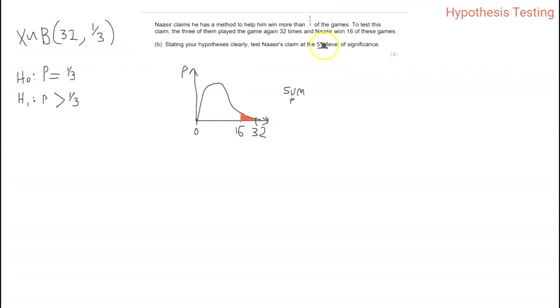Now, the significance level is basically saying, right, you've got your data, you've got the main bit of data here, which is like the most highest probability data, and then you've got your tails data, the tails at the very ends of the data, right? The 5% is saying to you that if your data is within 5 to 95%, right, if the probabilities are between 5% and 95%, we can say that that data is alright. We can say that H0, the null hypothesis, is true. We can say the probability is equal to 1/3.